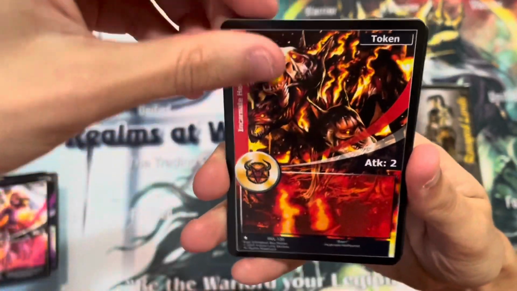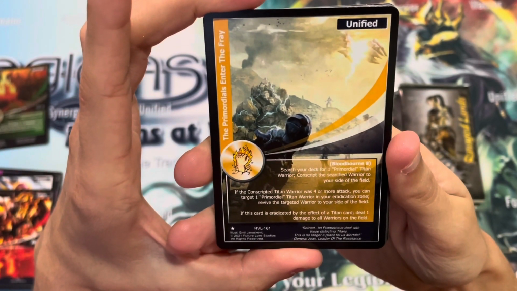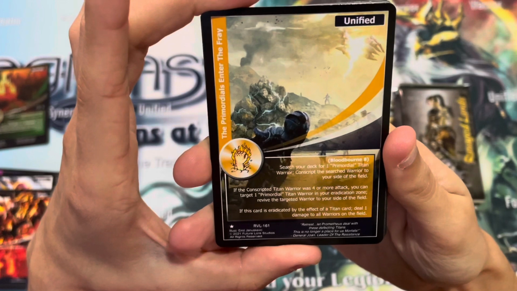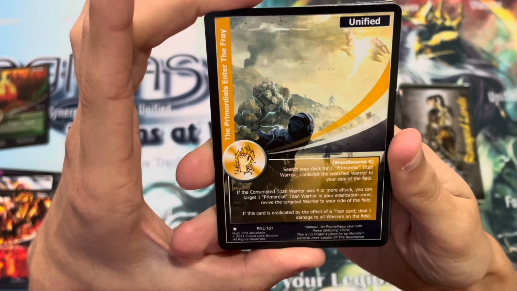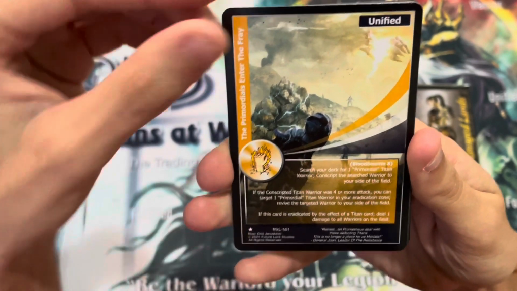Incarnate Hellhound. The Primordials enter the fray. Bloodborne 8. Search your deck for 1 Primordial Titan Warrior. Conscript the searched warrior to your side of the field. If the conscripted Titan Warrior was 4 or more attack, you can target 1 Primordial Titan Warrior in your eradication zone. Revive the targeted warrior to your side of the field. If this card is eradicated by the effect of a Titan card, deal 1 damage to all warriors on the field.